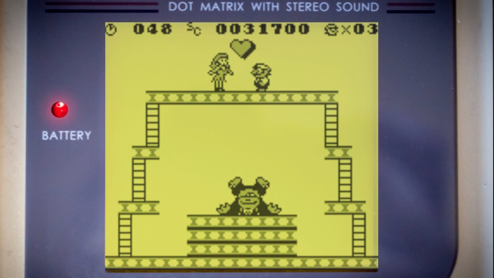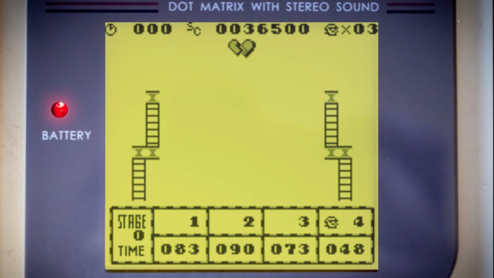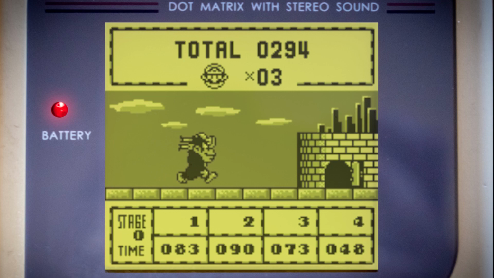Okay, now's where the game is going to branch off and start to become a whole new game. Donkey Kong continues to kidnap Pauline and runs off with her, and you chase after with Mario. And now, this is where we're also going to introduce new game mechanics.